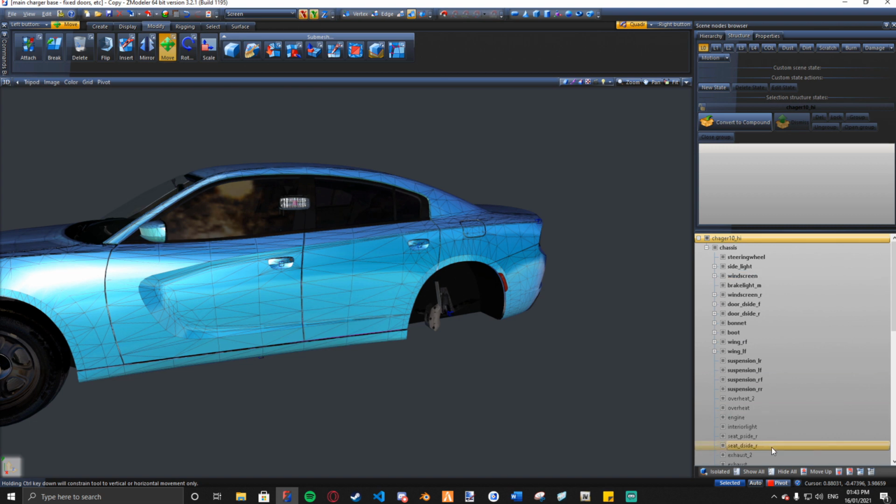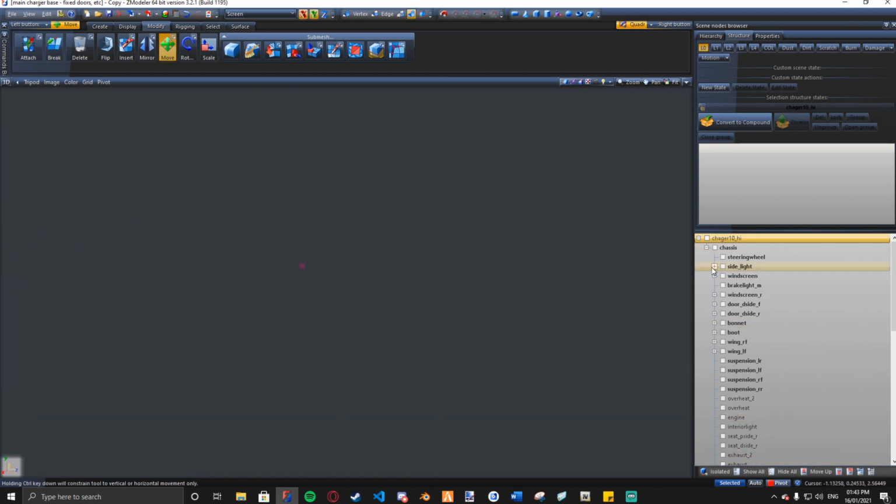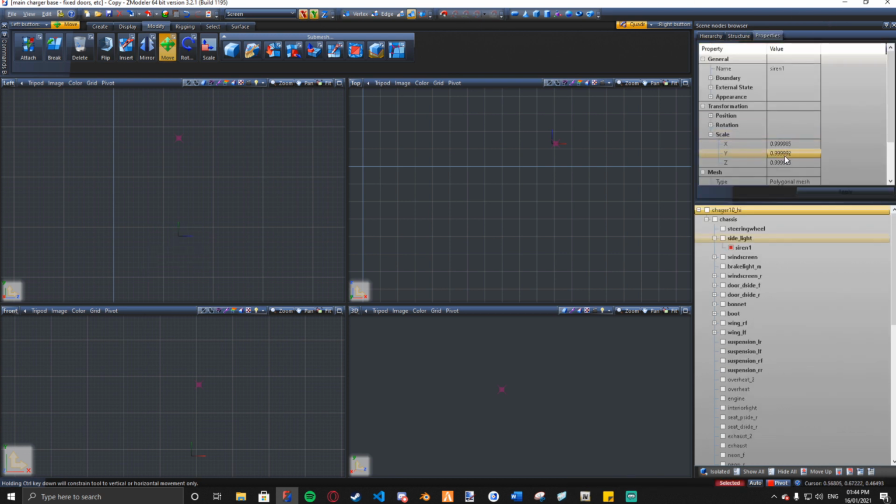I also forgot to mention that sometimes when scaling down, the lights can break, and to be honest, welcome to ZMod. What you're going to do to make sure that it's all worked properly is wait for the auto save. Once it's done, you're going to select the light, go over to properties, and then scale it up to 100 or whatever you did to scale it down. So if it was 0.5, you scale it up to 2. Then you go to rotation, and you're going to want to rotate it by negative 90 to put it back to where it was.